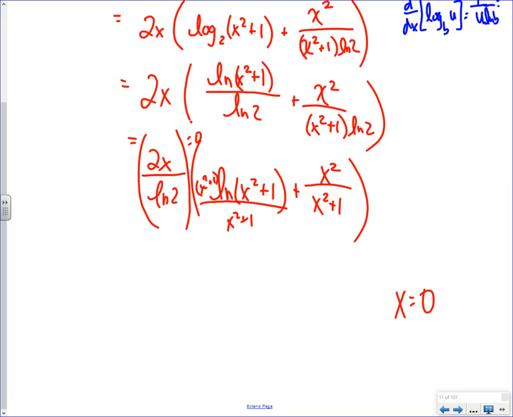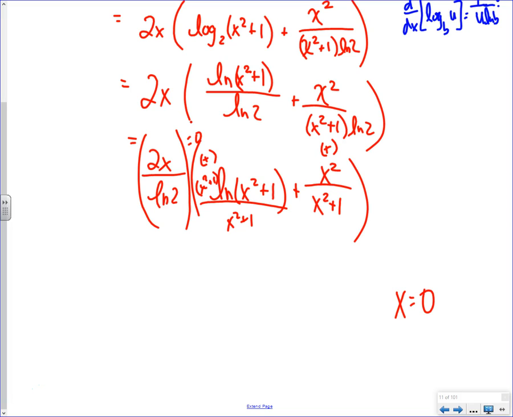Long story short, this is always positive, because it can never be negative with a squared and a +1. That's always positive. This is always positive. ln of x squared plus 1, you could check him out too. Long story short, I have never seen anything this complicated on a non-calculator question. If you were allowed to use your calculator, you could have graphed the original and looked for places where it levels off and try to find maximums and minimums that way.